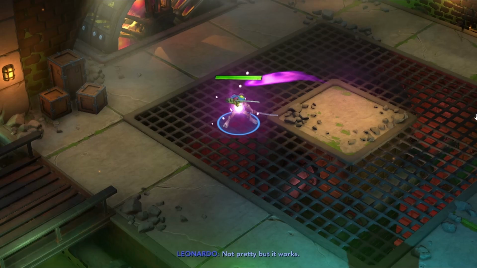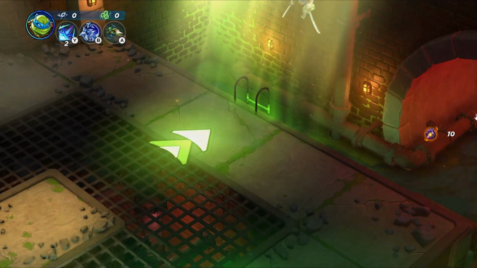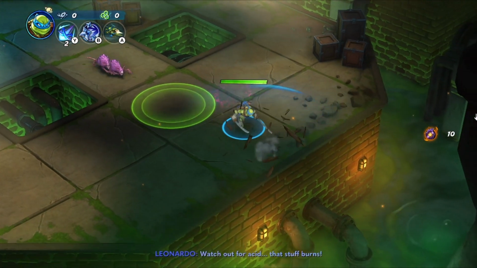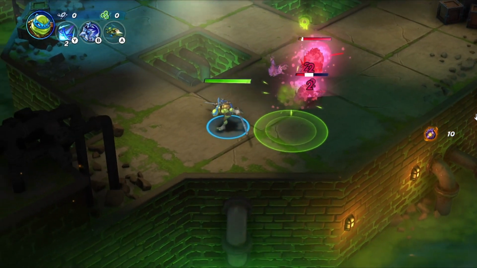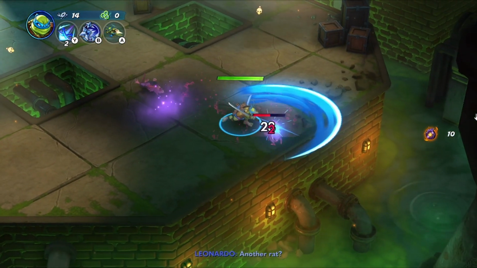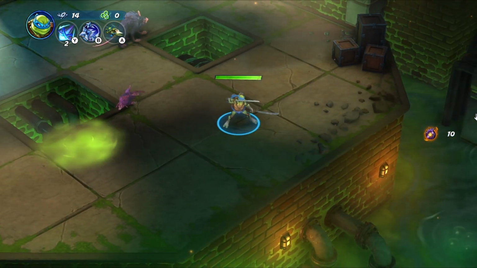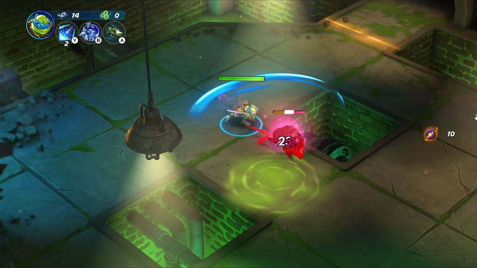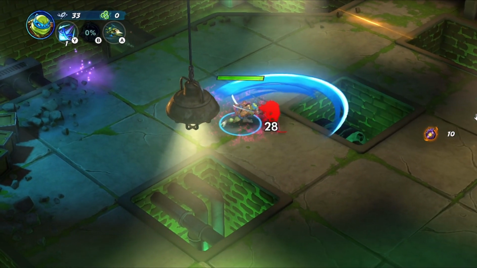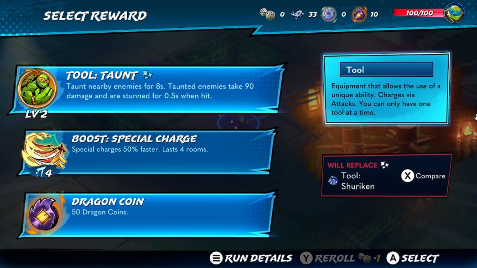Okay. Ooze attack. Not pretty, but it works. All right. You get close to the thing and just automatically does it. Watch out for acid! That stuff burns! Another rat? Okay, taunt.